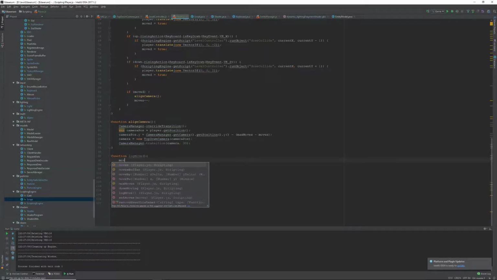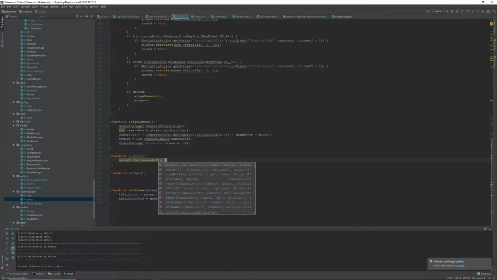And this is going to say moves buffer at moves buffer dot length equals, let's have it be equal to just the position of the current object.